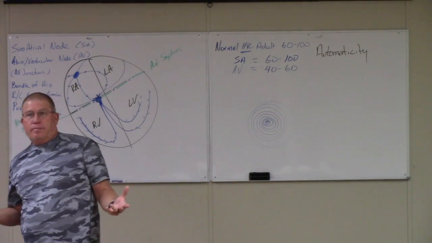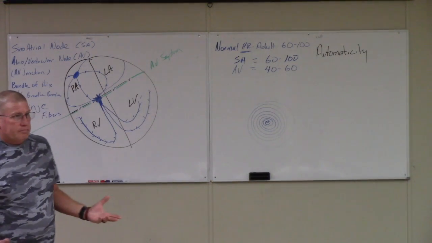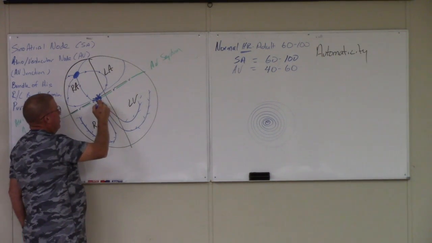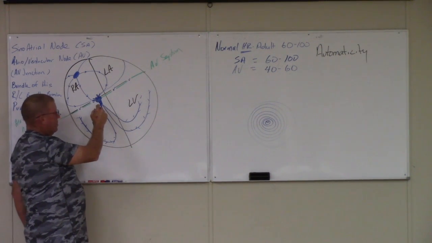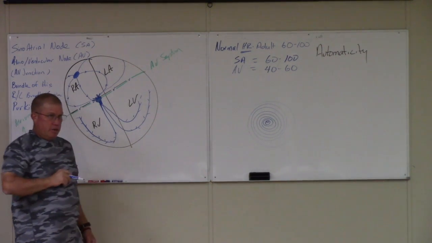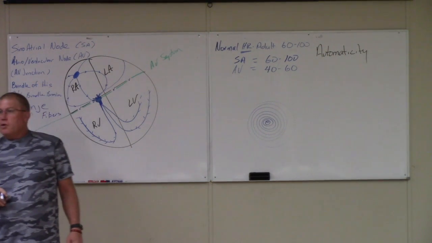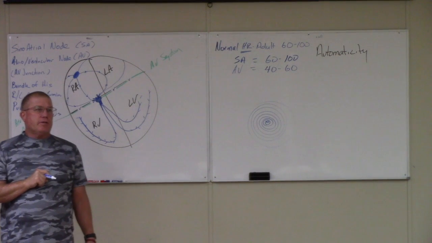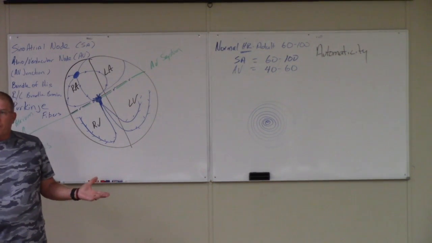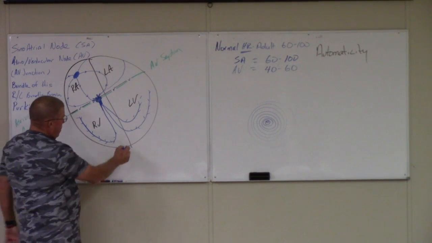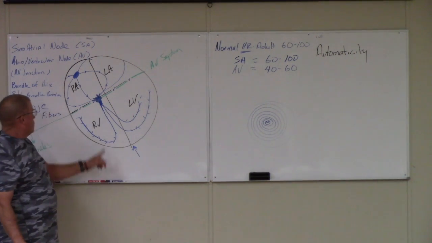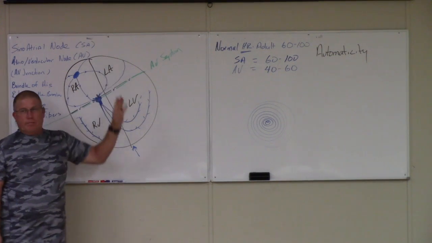Slowing it down, right? So it slows it down a little bit, and then it kicks it out through the junction and bundle of His, down through the right and left bundle branches until it gets to the Purkinje fibers. When it hits the Purkinje fibers, those are out in the muscle. What does the muscle start doing? Contracting. So it starts contracting from the bottom up to force the blood out the valves back in the septum.